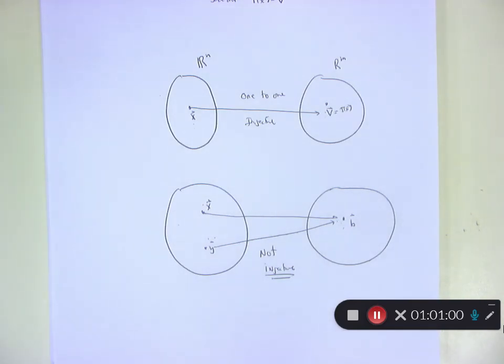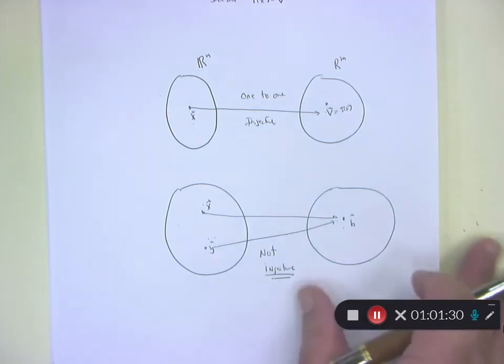For example, think of functions. We'll go away from vectors for a second, but functions. y equals x squared. Plug it in. What is 2 squared? What's negative 2 quantity squared? 4. y equals x squared is not 1 to 1. There are 2 different x values mapping to a y value. That's not 1 to 1. To be 1 to 1, one x gets to map to one y, and once that guy is mapped over, nobody else can map to him. That's what we mean when we say it is 1 to 1, or injective.